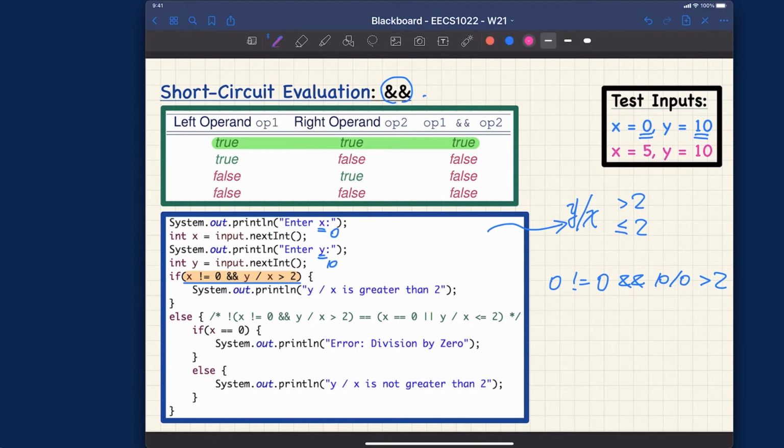When we evaluate this, 0 not equal to 0 is going to be false. According to short circuit effects, we only continue to evaluate the right side if the left side is true. But since it is already false, there's no need to evaluate the right hand side.